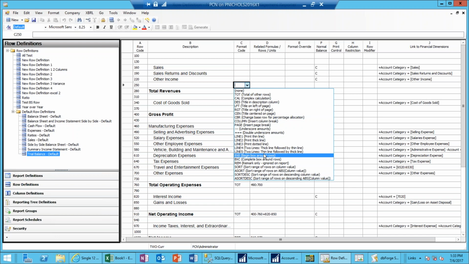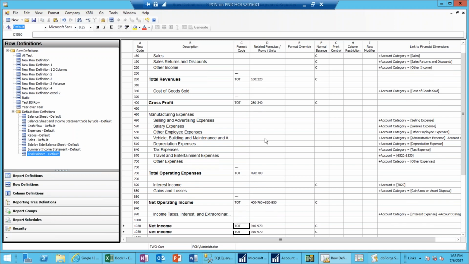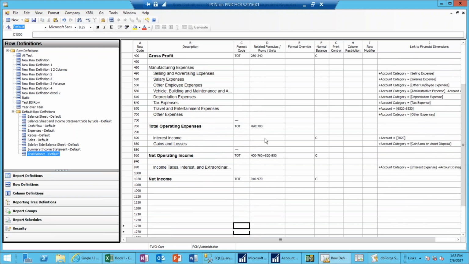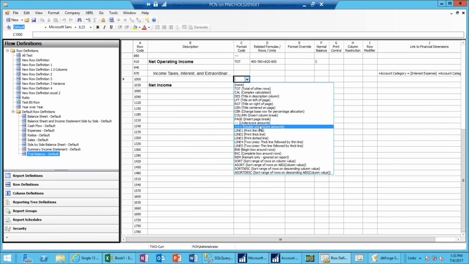All of these are done by the code you select in column C. So now I want to put some underscores in here. I'm going to choose that, and I can actually copy that down to above all of my totals.